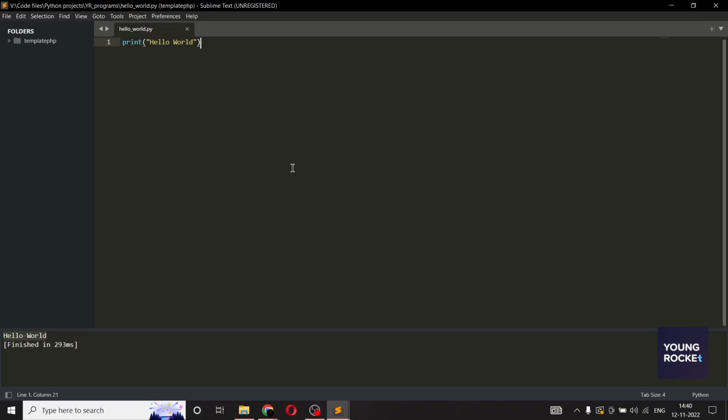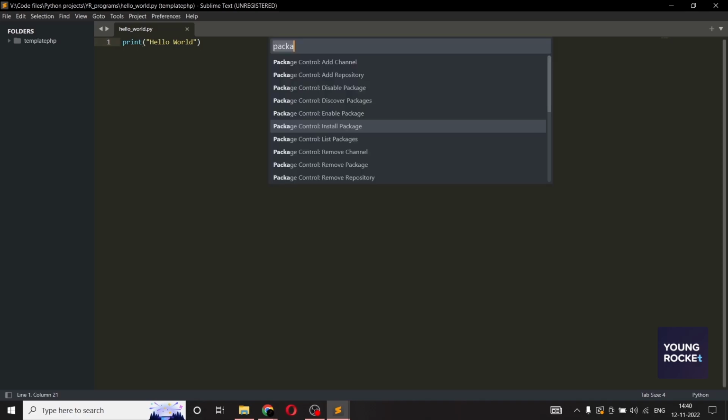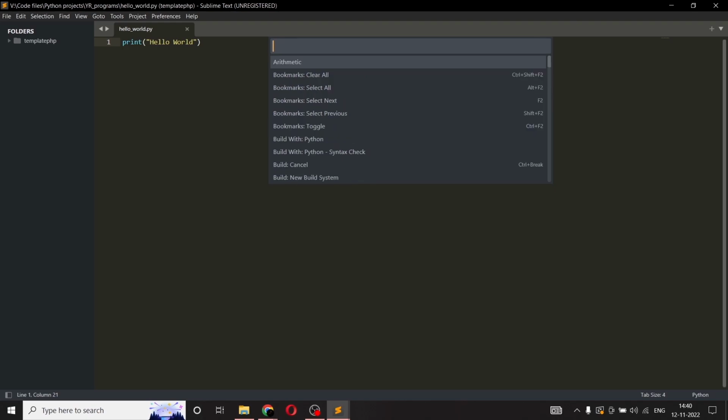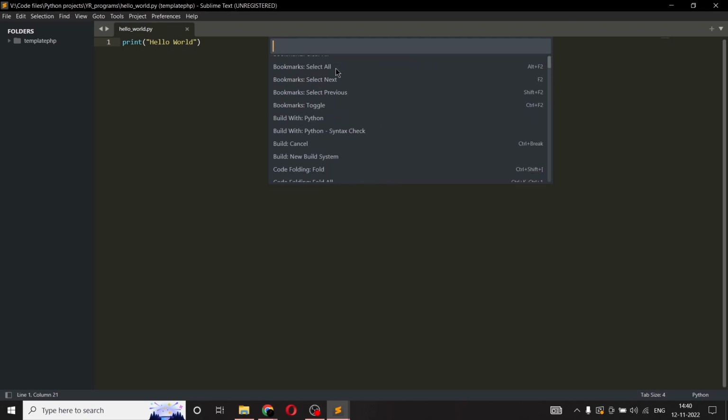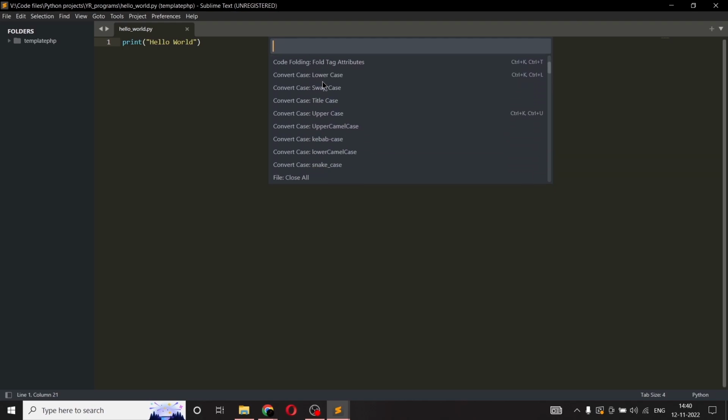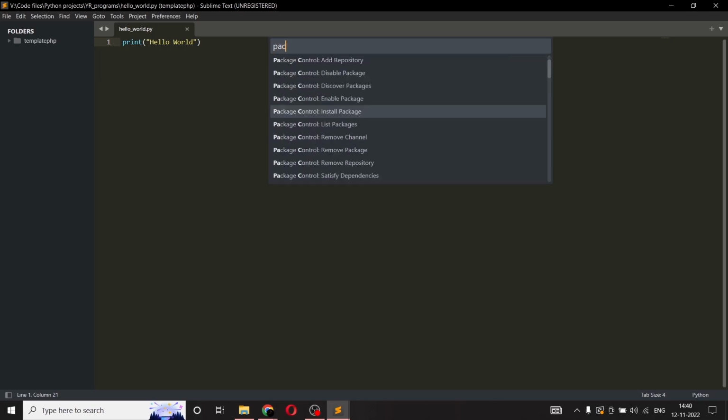And if you want to install any packages inside this Python thing, so what you do is, you click on Control Shift and P. So once you do that, you will be able to open this particular search bar, and it'll show all the features that are available inside Sublime Text. So you can call these features, not a problem. And so what I really want is, I want package control, right?